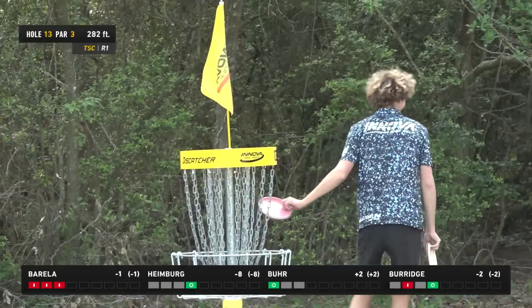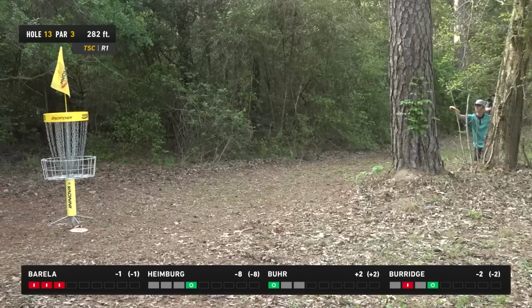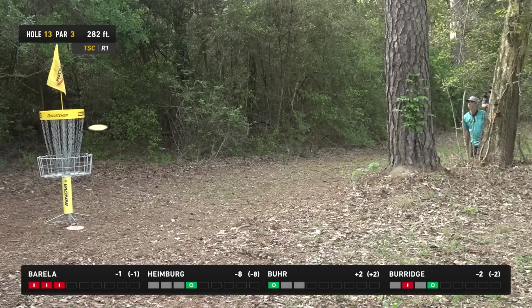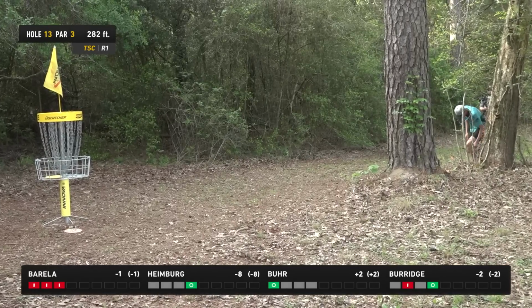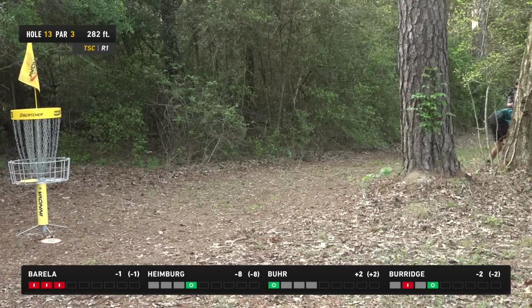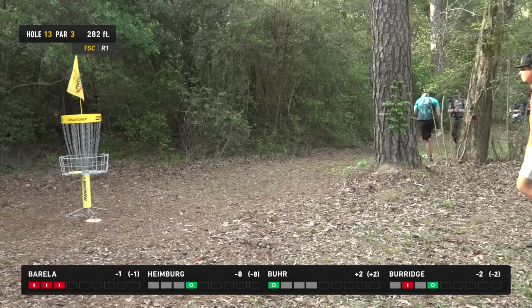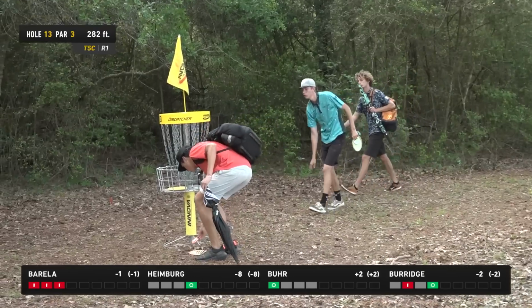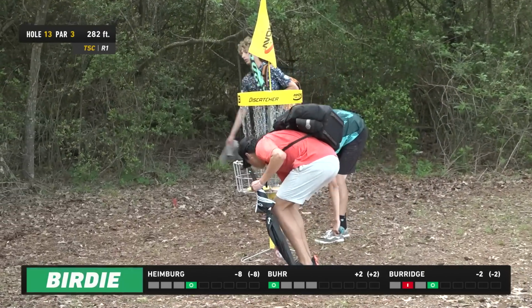And Calvin getting back on track after 3 pars in a row. It's a good putt from tough footing, and wow, Gannon hitting a nice one from a knee for par, man. I feel like Gannon should have just gone to the knee putt early in the round. I don't know if I've ever seen him miss a knee putt. He seems to be so lethal out of the knee.